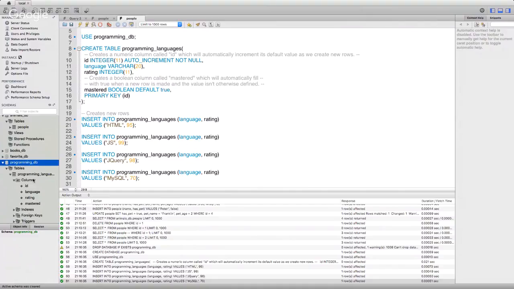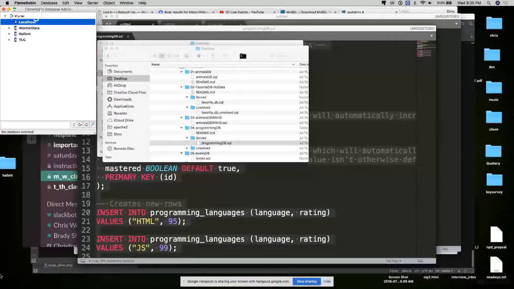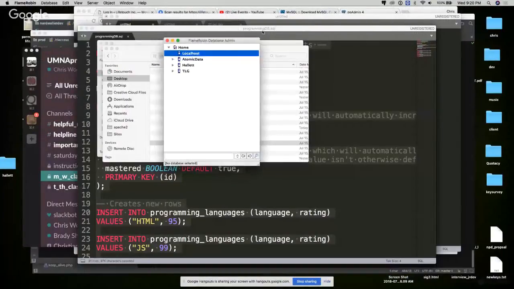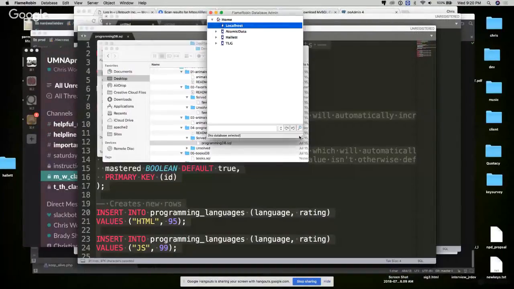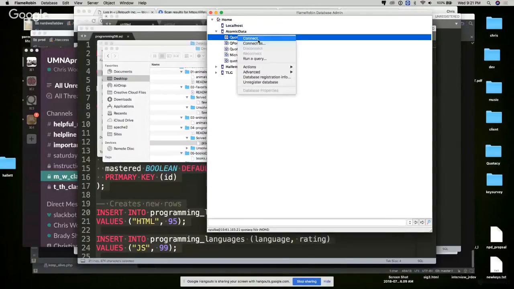It's funny, because even Firebird, another SQL database, we decided on a client for that. It's called Flame Robin. Do you want to see the worst interface of any application? This is Flame Robin. I can't connect.